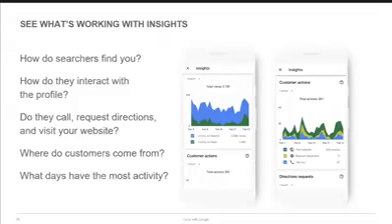Photos: the number of photos associated with your profile and how often they're viewed compared to the photos of businesses similar to yours. So you can look at other businesses that are similar to yours and see what kind of photos they have. And if they're getting more hits than you for the videos or pictures they're uploading, then you can tweak your own profile and do your own posts and tweak it to work for you in that way.